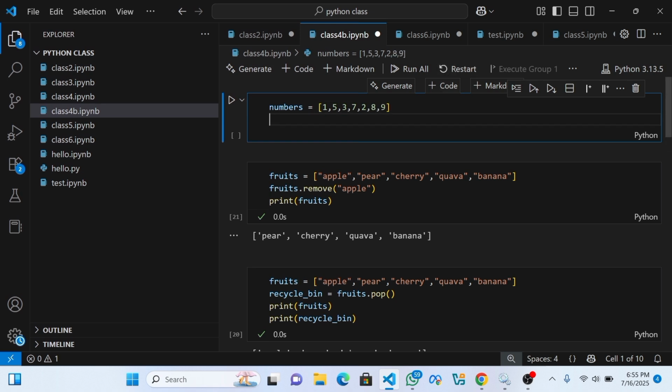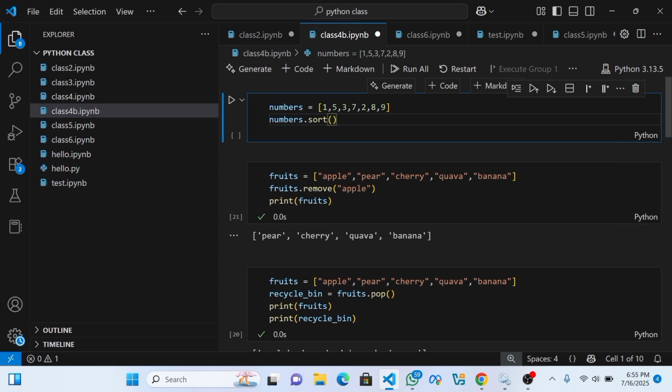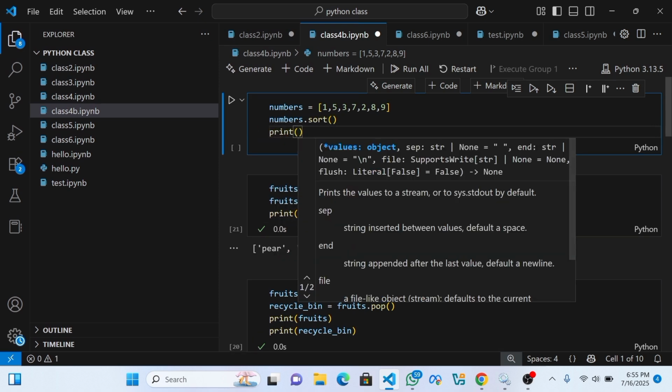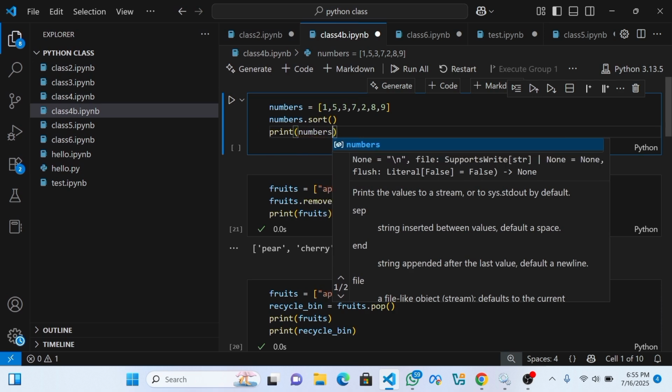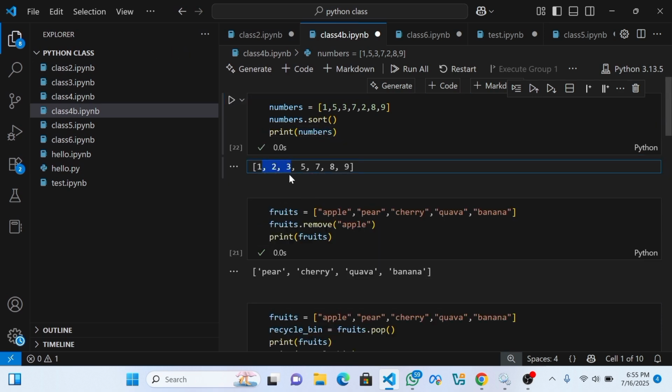So we do something like numbers dot sort. So you can sort, then we print the numbers now. You can see it sorts the numbers and puts them in increasing order from 1 to 9, unlike the one we just scattered here.